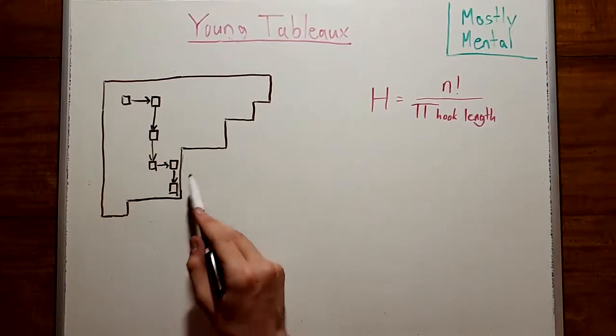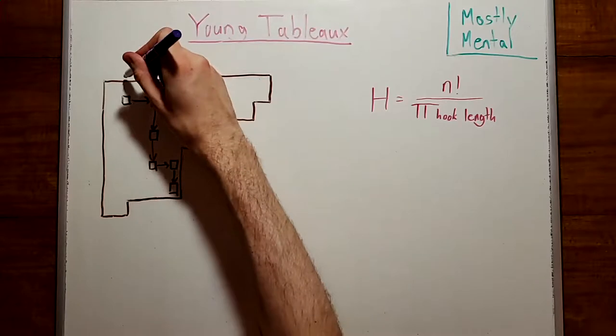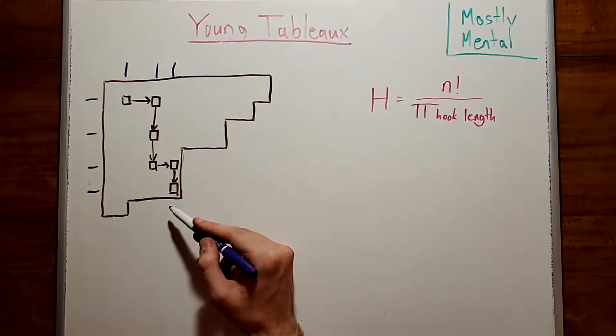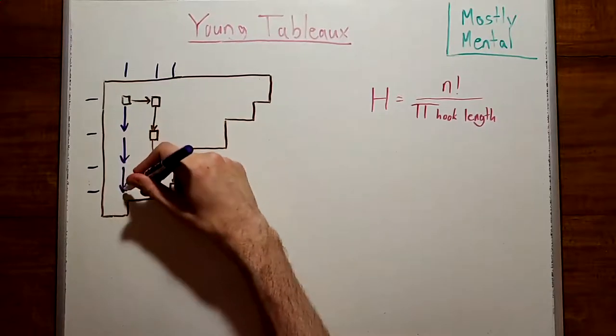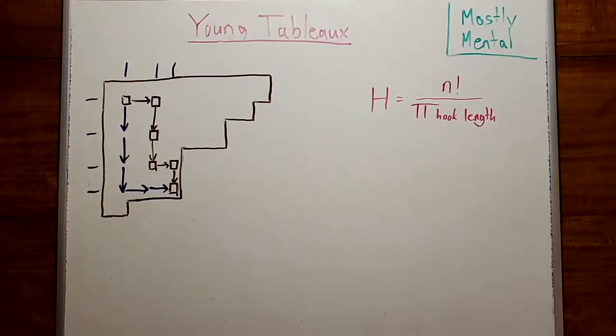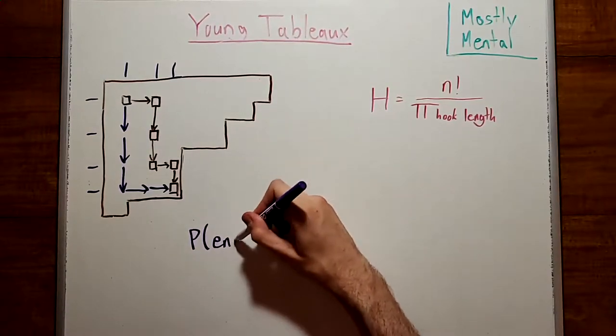Now we can ask, how likely are we to finish at each of the possible corners? It's easiest to answer that question by looking at what are known as projections of the walks. That is, we look at the set of x-coordinates and the set of y-coordinates that our walk takes us through. And we consider all of the walks that have these same projections. So for example, we might consider a walk that looks something like this, where these stop at the same coordinates in both x and y, just in a different order. I'll skip the details, the full paper is in the description, but with some careful bookkeeping and a bit of induction, we can get the probability that a randomly chosen path has given projections. And summing over all possible projections, we can get the probability that we end at a particular corner.